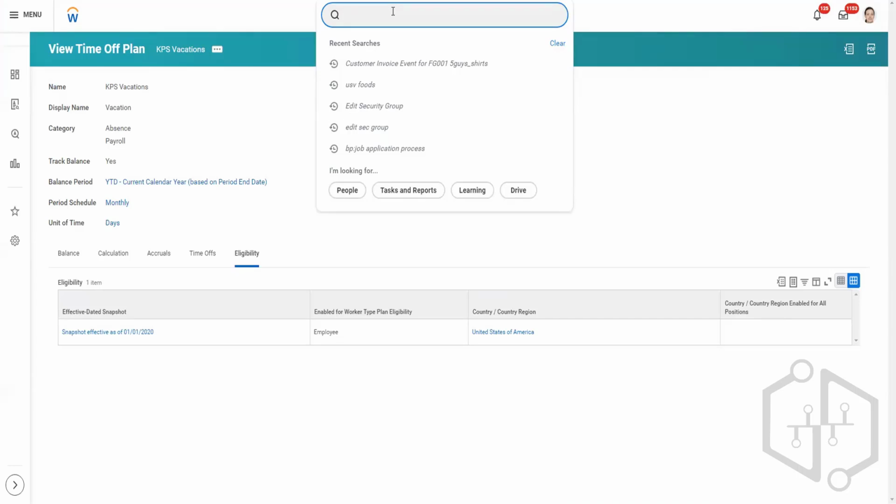We are going to learn the basics of integration. So we will learn web services, REST APIs, that is a RaaS custom report. Then we will learn EIBs, how we can create a report and send data from that report to another system, and how we can load data into Workday. Then we have one template-based integration. So by the end of this course, you will be able to understand the multiple kinds of tools we have in Workday to create integrations, and in which scenario which tool we need to prefer. That is something you are going to learn after completing this course.